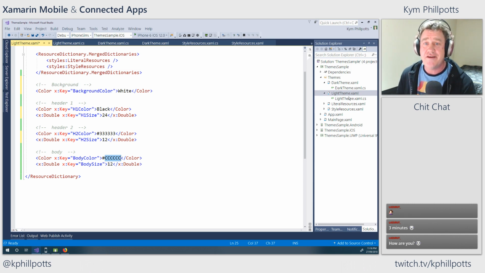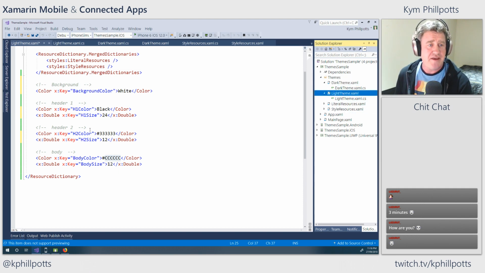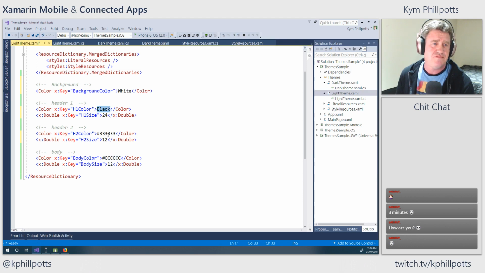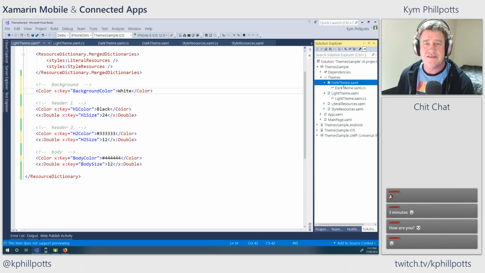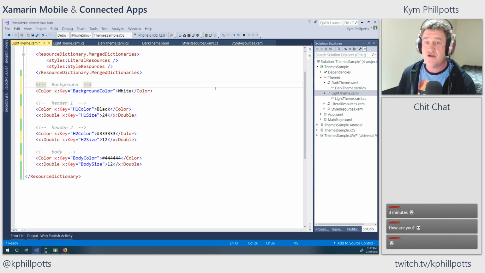All right. So I basically just created some resources. I've got a dark theme. I've got a light theme. I'm just setting this up. I'm just trying to choose colors. My body color is going to be, I don't know, what's a good color? 3, 4, 5, 6. There we go. So now I've got a dark theme, a light theme, and my base resources. And so one thing I could do here is if I didn't want to specify all of these things and I wanted to inherit it from the other one, I could just get rid of it, and just not have it at all.